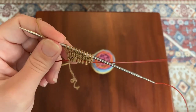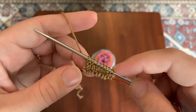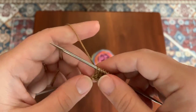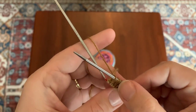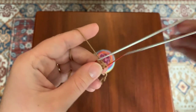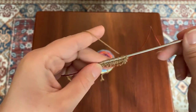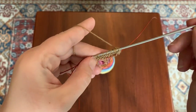You have now completed your first set of increases. This is a kid's sock — I now have 20 stitches on my needle instead of 16. Each increase row will add 4 stitches to your total count because you have 4 increase spots. I'm going to work the increase round 3 more times before we carry on.